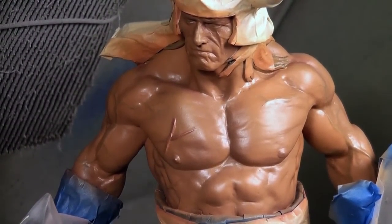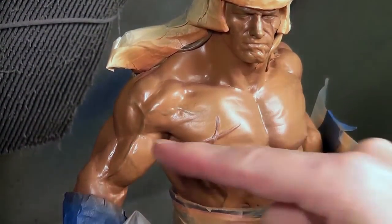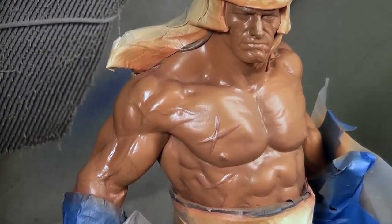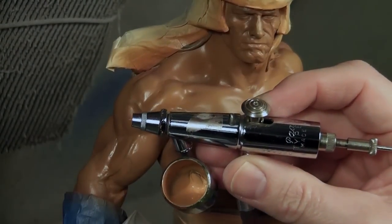So now I want to start going in and laying in some highlights here. So in this case, I'm just going to touch on some of these little areas here, just where I think the highlight should be. As far as my highlight color, I took the base skin tone color, and I don't know if you can see inside that color cup or not, if I get this over here.